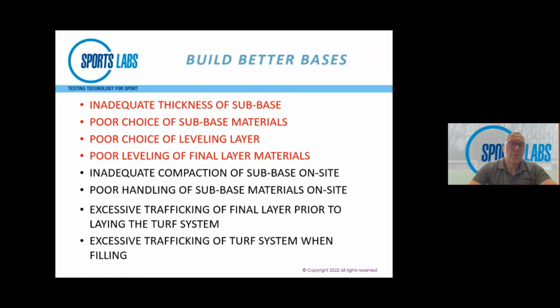So just to underscore what I've just talked about there, we've seen examples of inadequate thickness of subbase, poor choice of materials. That's a significant issue. These materials are quite costly. There's always geography involved in crushed stone, so you're trying to buy locally. They might just not be the right type of material available. You're having to try and do the best job you can with the materials that are available, but it can have serious implications on the quality of the finish.